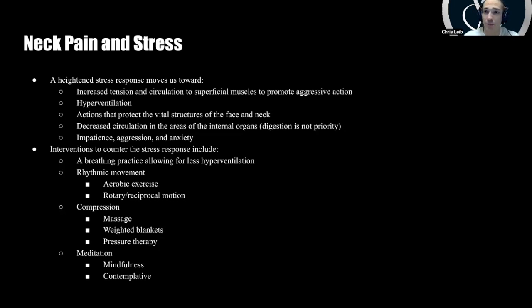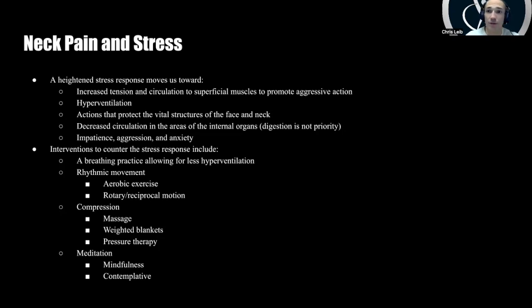There's a difference between high intensity interval training, which has plenty of use, but it's not the same thing from a relaxation response, especially when somebody's in acute pain. Being able to move in a way that you can move for longer periods of time comfortably, trying to figure that out can be very difficult when people are in pain, but when you find it, it can be better than any type of pain medicine in my experience.